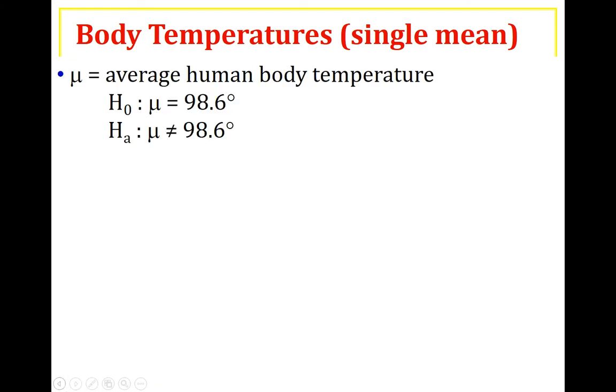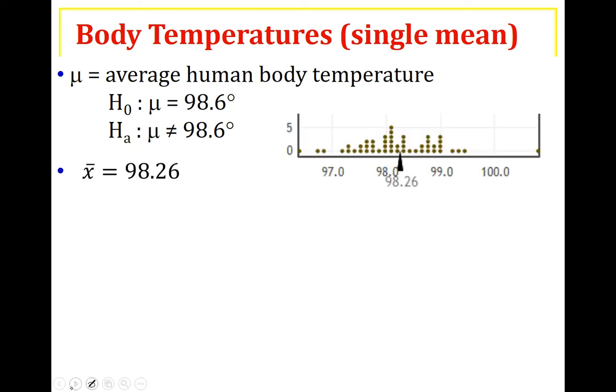It's very theoretical right now until we actually start to see some examples, so stay with me. Mu, the average human body temperature, is 98.6. So HA is that it's not 98.6. It could be higher, it could be lower. Let's say that we run a sample statistic and we get 98.26.